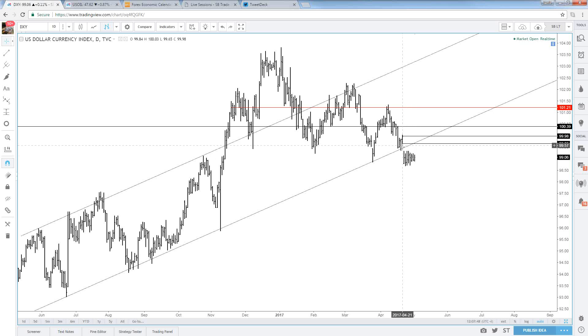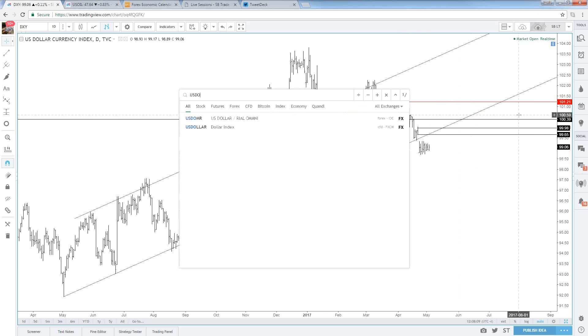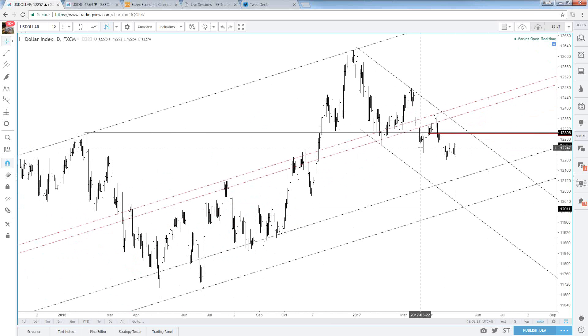The underside of this trend line is actually well below the gap — more like that April 21st Friday low — so it's not really the gap fill, which would be way up here at 99.98. It's more like 99.65 is the area to watch. Hopefully we don't get there, because if we do, that means euro is going lower, down towards 108. DXY is quite a different animal from the dollar index — it's kind of aussie, pound, and yen — and as we know the dollar has been really strong against yen and today against aussie.